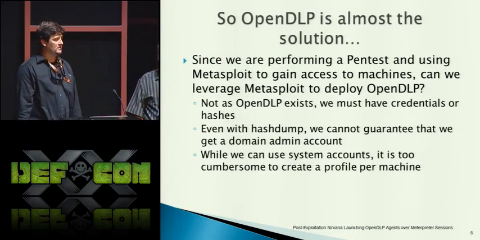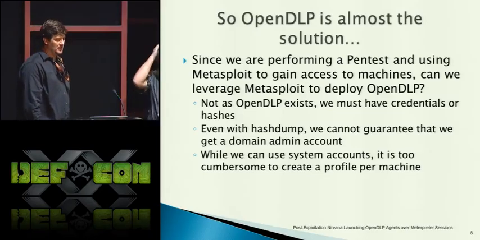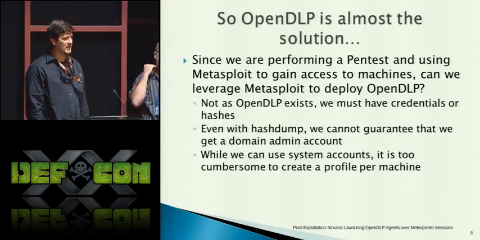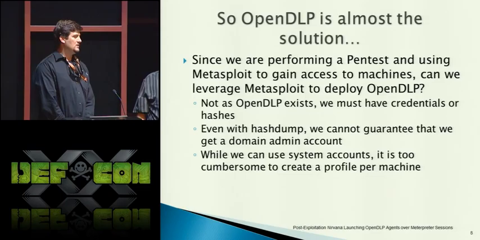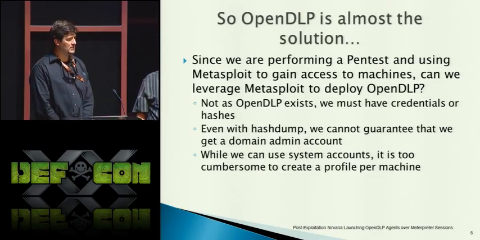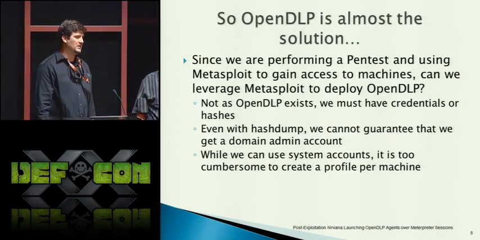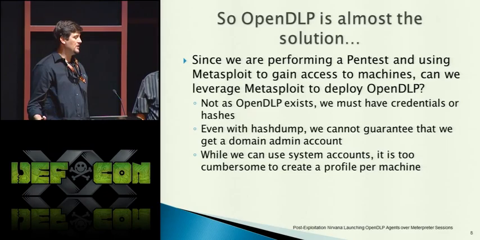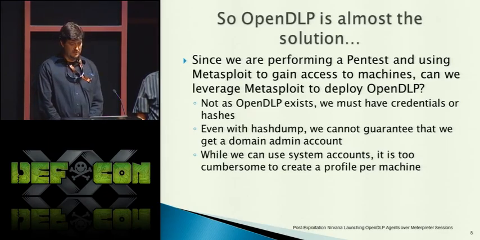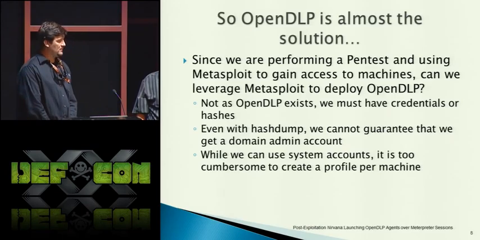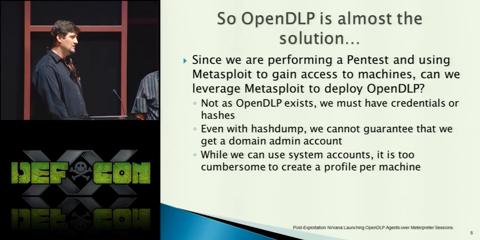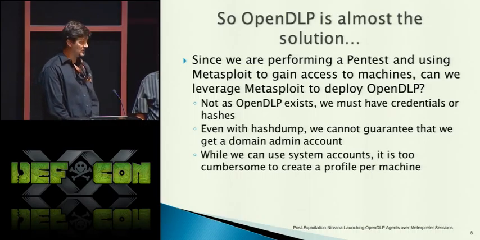So OpenDLP was just about the solution. As we said earlier, we had to provide credentials during a pen test. We may not have the credentials. We may have the hash. We may not have the domain admin. Even if we can get a hash dump, we may not be able to get the domain admin if they haven't logged into that system. While we can use the system accounts, it's kind of cumbersome, and we keep going back to we're kind of lazy and we want to do this the easiest way possible.